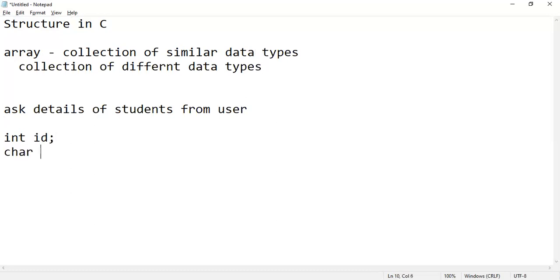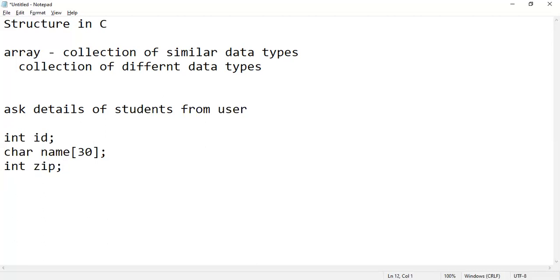The name should be a character array with size 30, and then you are going to ask the phone number, which is long or any other data type, right? The cost, address, and for example, an integer mobile or zip pin code, anything, zip code.